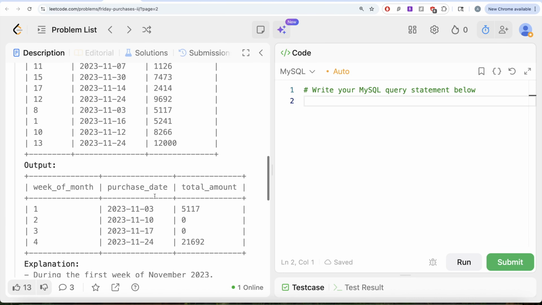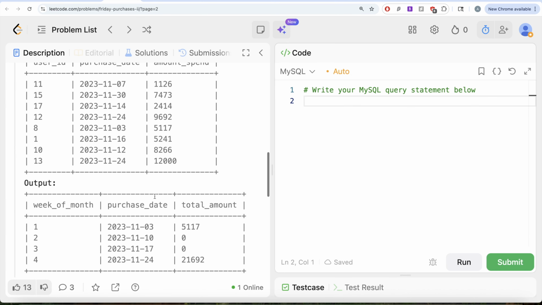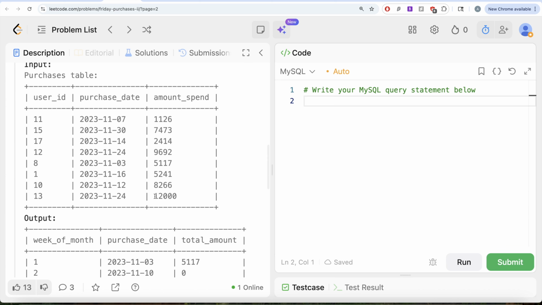So basically, to solve this question, the first thing that we need to do is we need to find a way to find all the Fridays in November of 2023. Now, there are two ways you can go about it. You can either try to say that, okay, let me go back or use Google, etc. to get, okay, what was the first Friday of November 2023, and then you keep on adding 7 days to that until you reach the end of the month of November of 2023.